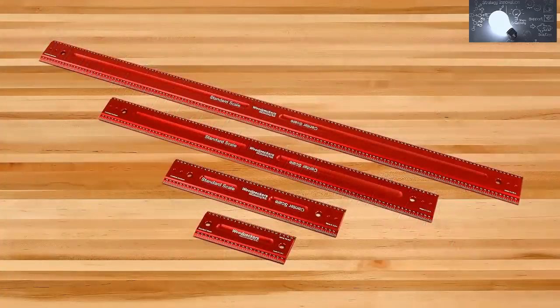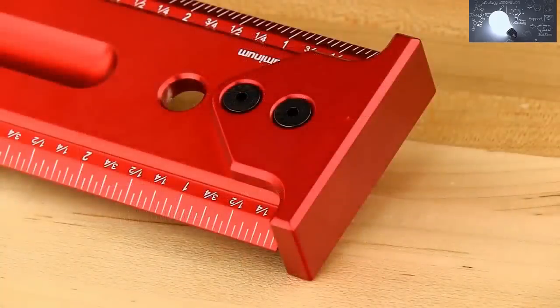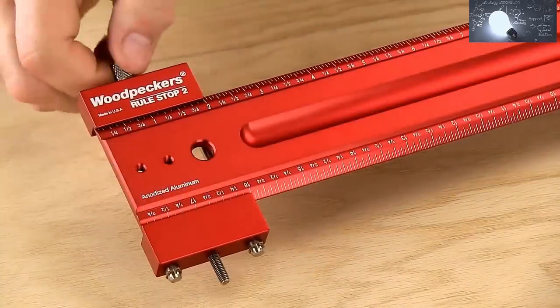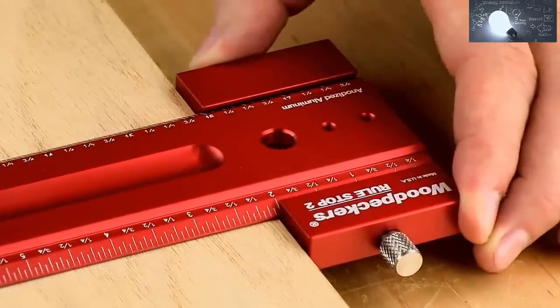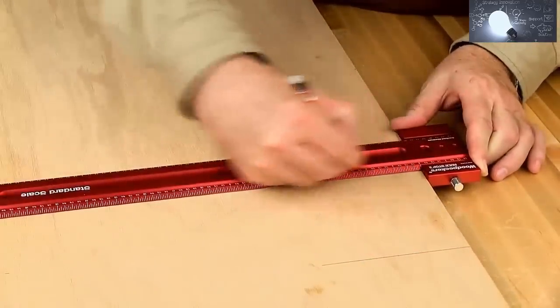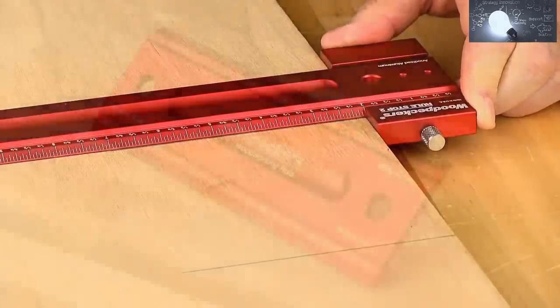All our woodworking rules can be used with Woodpecker's RS2 rule stop and most with our new hook stop. The rule stop can be placed anywhere along the rule, so you can repeatedly hook the rule to the board's edge and make as many marks as you need, and all will be exactly the same distance from the edge.